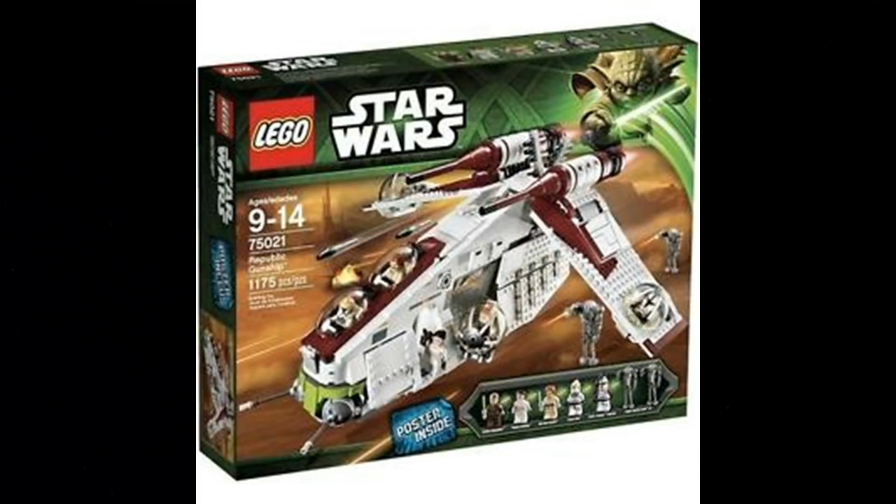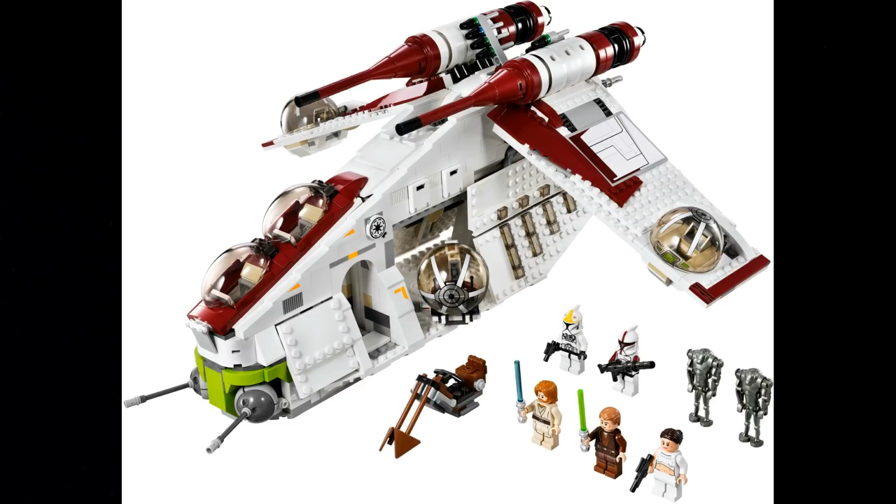And then we have the classic 75021 Republic Gunship. This is one of my favorite sets in my collection. The minifigure selection is perfect. You're really getting all the minifigures you need. And on top of that, you're getting a really great gunship. It's a solid build. It's not going to break. It looks perfect. There's almost no problems with this set.